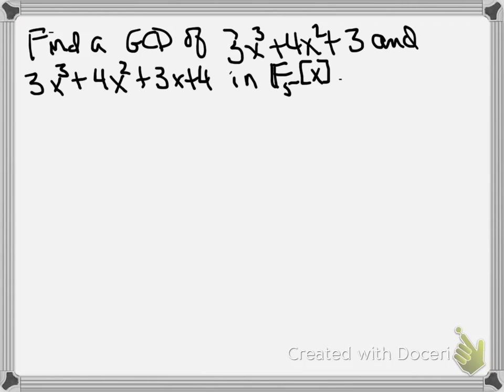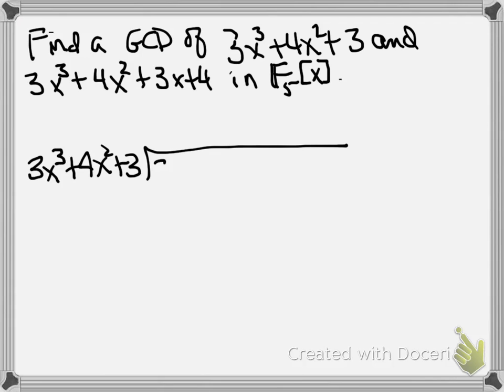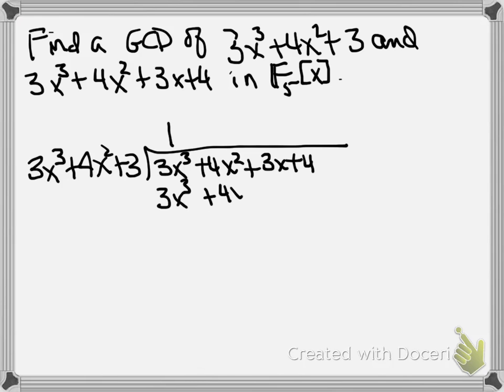And so we start out, here we have two polynomials each of degree 3, so we could divide either one by the other, and we're going to do both orders to see how we can get two different, or seemingly different, results. So we set up our long division of polynomials here, and we say, well, how many times does 3x cubed go into 3x cubed? Well, it goes in there one time, and then we have 3x cubed plus 4x squared plus 0x plus 3 to subtract off. We're left with 3x plus 1.